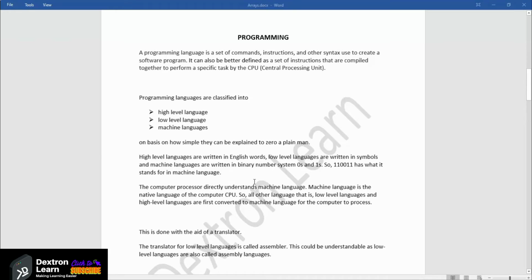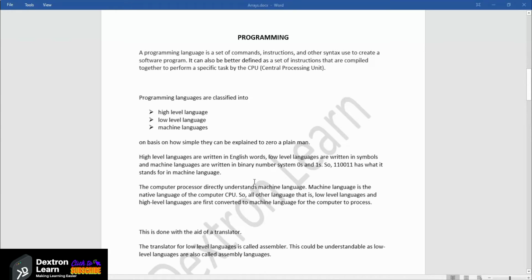We have these three levels. We have the high level, the low level, and the machine language. Now let's explain it. To make it very simple, we say that high level languages are written in English words. Low level languages are written in symbols, while the machine languages are written in binary numbers, that is 0 and 1. So when you see something like 110011, it has something that it stands for in the machine language.